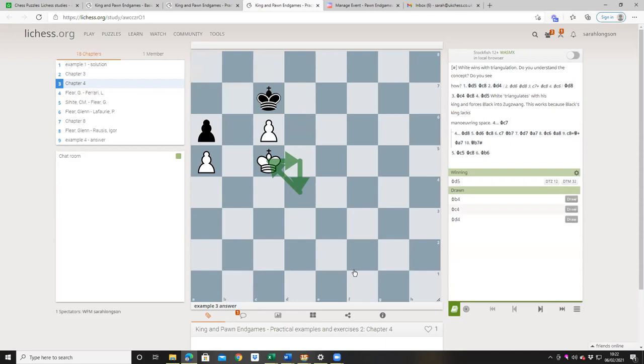So that little triangulation has occurred in a few games. Somebody apparently quoted a game reference. There are all sorts of very similar positions where it's exactly the same manoeuvre that's required. I found examples of Anand and Botvinnik having something in almost identical positions. I also had this when I was quite young, in one of my own games. The only problem is my opponent played very badly leading up to it, so I didn't get a chance to triangulate. I worked it all out, but I fell into this position with Black to move rather than with White to move.